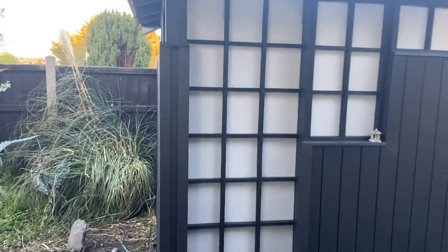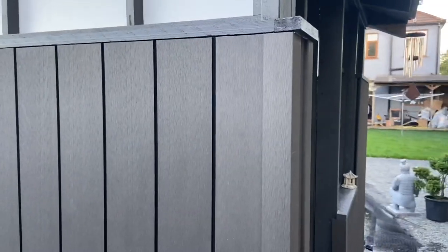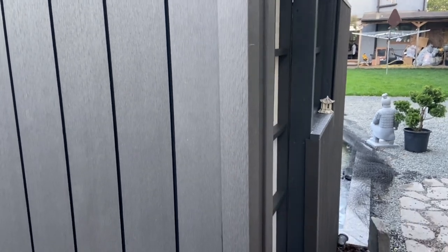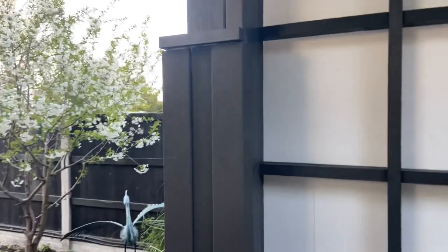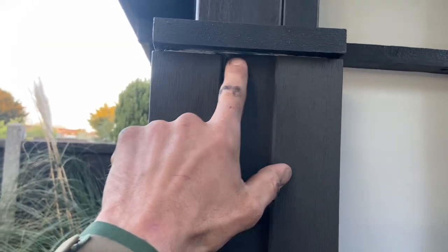Okay, everything complete. I've put all the corners on, or the edgings, all nicely done. Glued on. I'm going to put some sealing underneath here. I've just run out of it, so I'll have to do that another time. But all the edgings are all complete now. I've already gave it a little wash down as well.